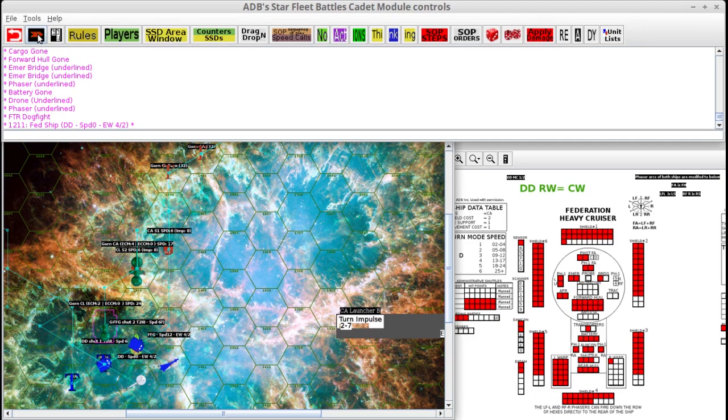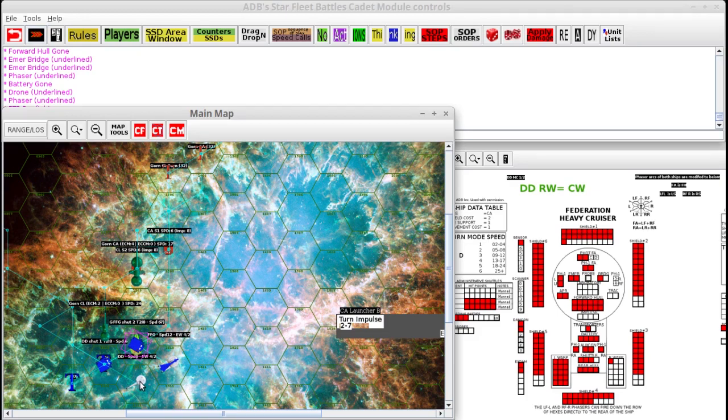So as you can see, he's finally taking the first center warp engine hit. He's got lab, center warp, and a couple of miscellaneous systems left. No actions. And at this point, the Fed DD is speed 0, and he's done that. There is a plasma 1 hex away, so at this point he should be popping a Wild Weasel.